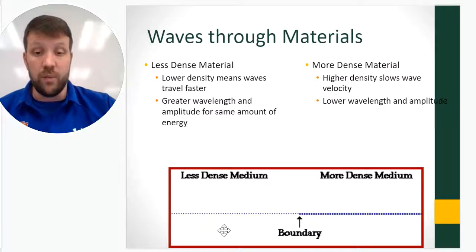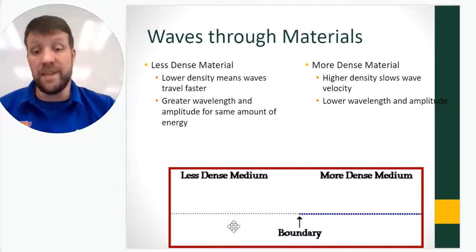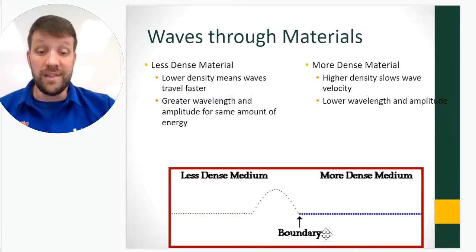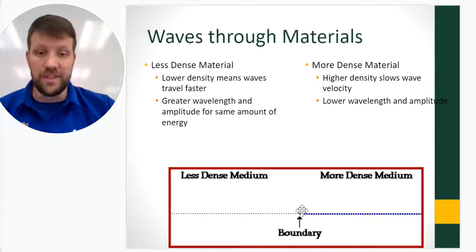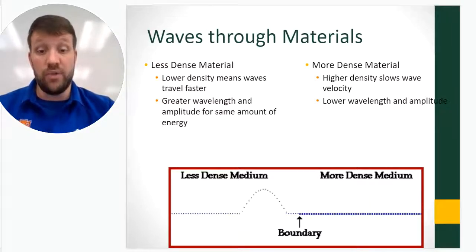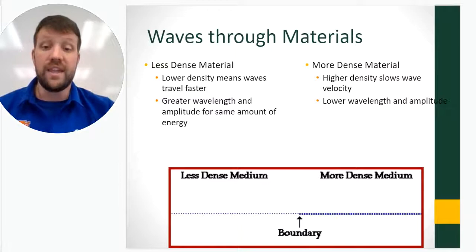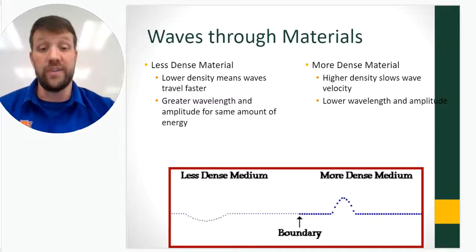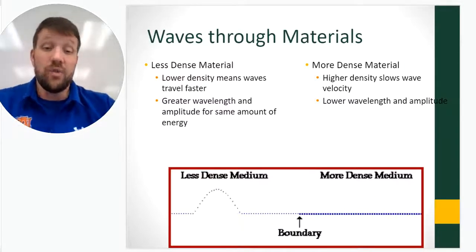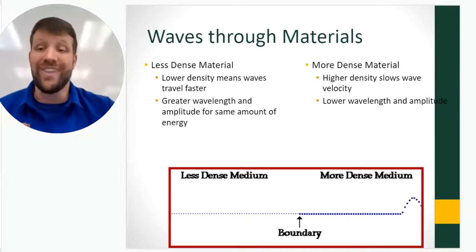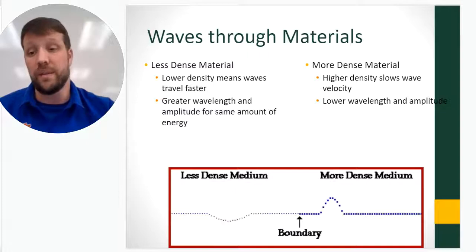It hits the boundary here where a less dense medium, let's say a piece of string, is tied to a rope, so something denser, and thus this wave transfers. Okay, and we're going to talk about what's happening here with this reflected pulse, why it's coming back below in just a minute. Okay, we'll talk about reflected pulses. But the key here being there is a change in both the velocity of the wave and the wavelength, like the width of it, and the amplitude, the height of it in all these cases, okay? So less dense material really just makes it easier for the energy to transfer. More dense material makes it harder for the energy to transfer. And that's probably the simplest way to think about this.